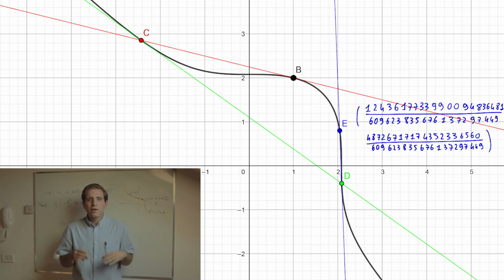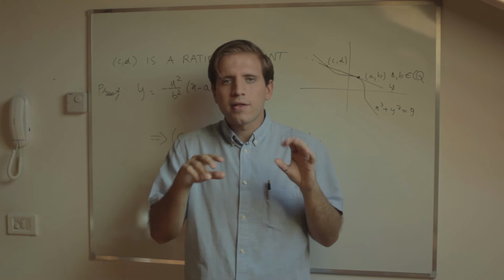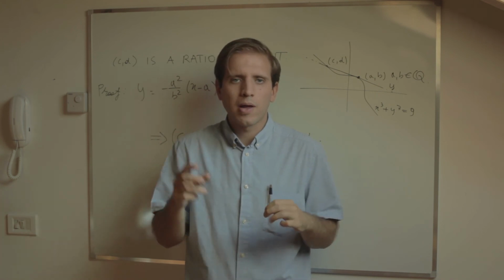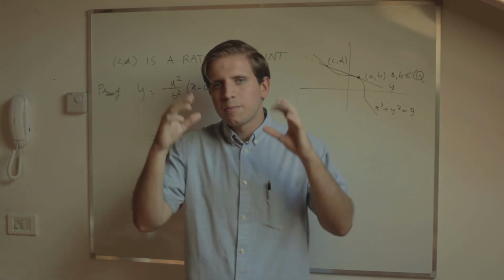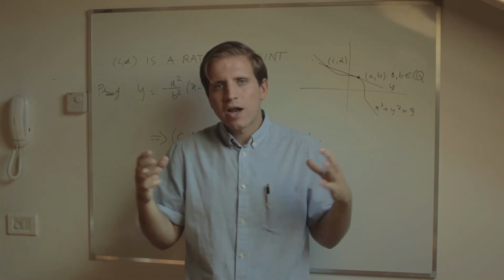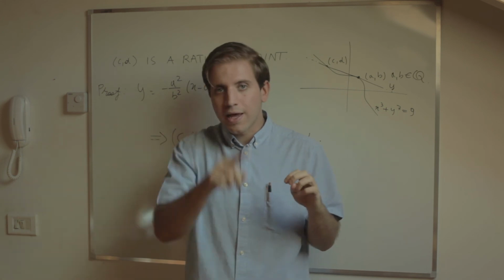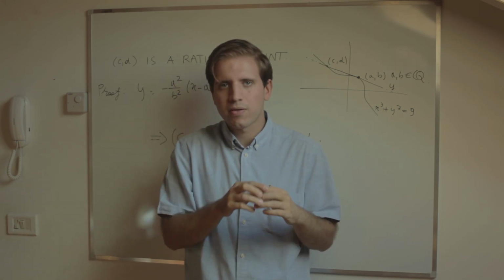As you can see, the numbers grow very, very rapidly. And that's because if you do some calculation, you will find that the third root of our polynomial, the one that describes the intersection, will depend on a very large power of a and b. So numerators and denominators in the reiteration of this process will grow very rapidly.